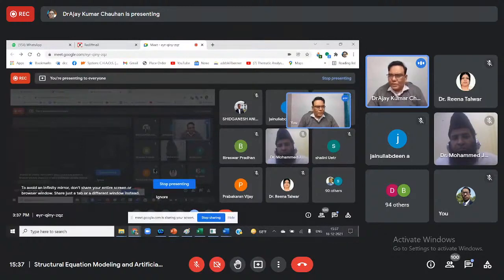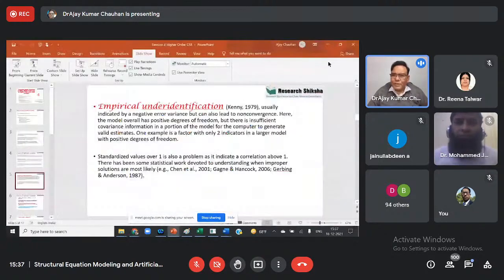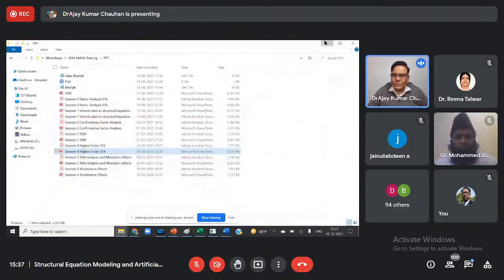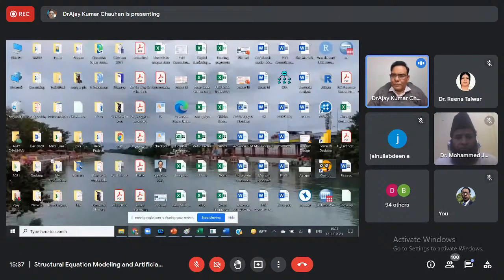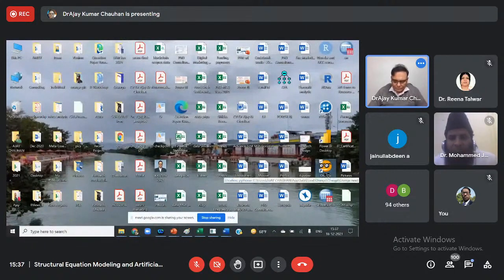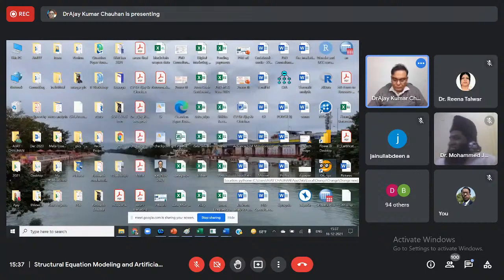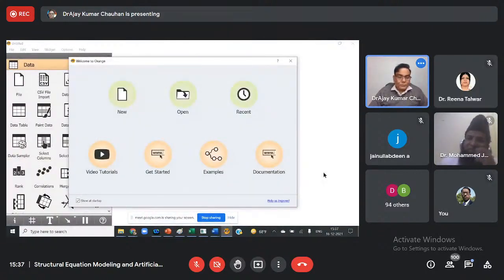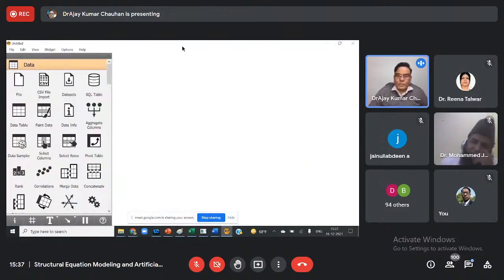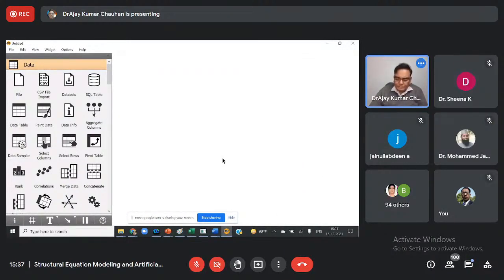Give me a minute so that I can open the software. I'm using the Orange software for the demonstration. This is the Orange software, and I'm using it. Okay, so this is a software, and I'm going to predict something.